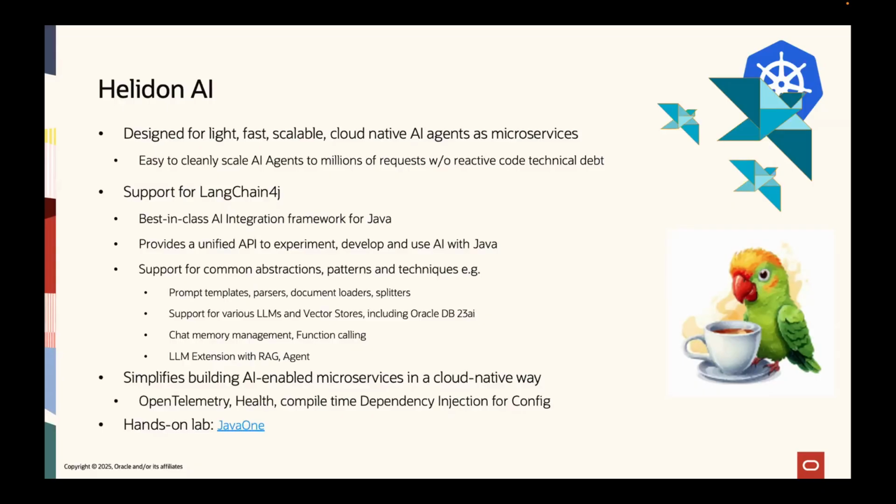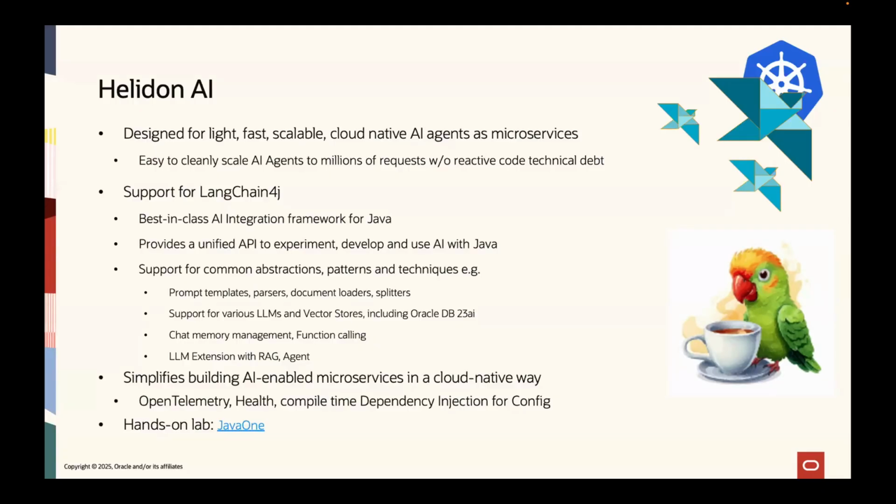Basically the integration works at a level of abstracting certain things: the prompt templates, the parsers, the document loaders, and splitters.